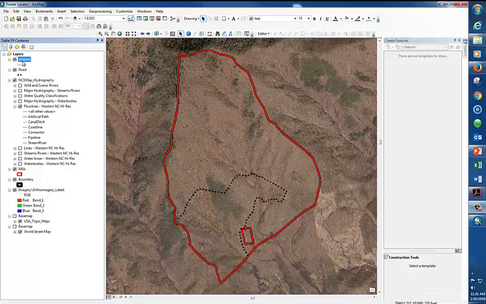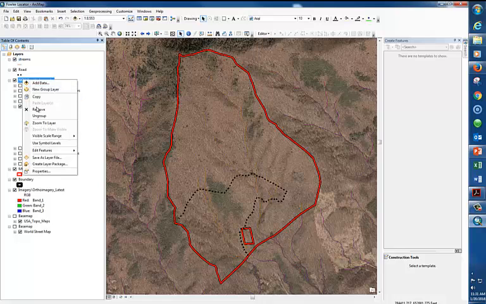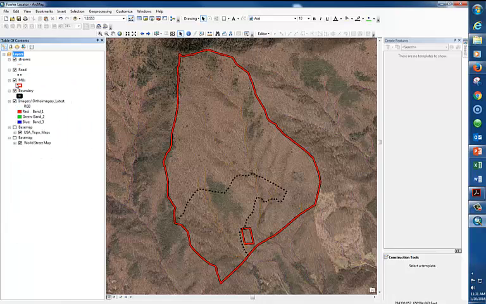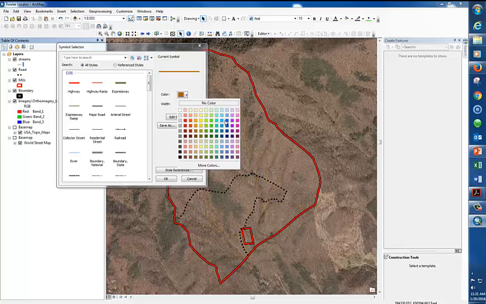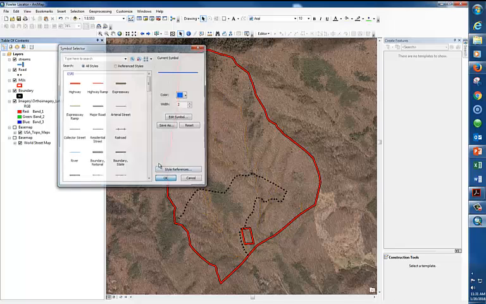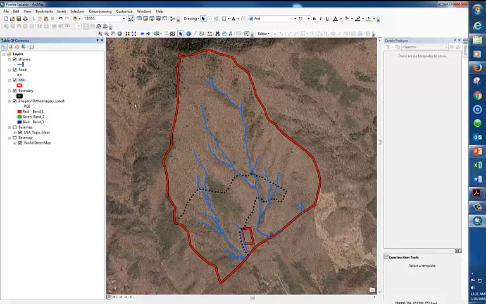And so there we see streams, okay? It popped up. I don't need this hydrography layer anymore because I've clipped out what I needed. I'm just going to remove it. Thank you, NC1 Map. And I'm going to take my streams. I might make them a little bit fatter. And I'm going to give them a nice blue color so we can see them. Alright, so there's our streams.